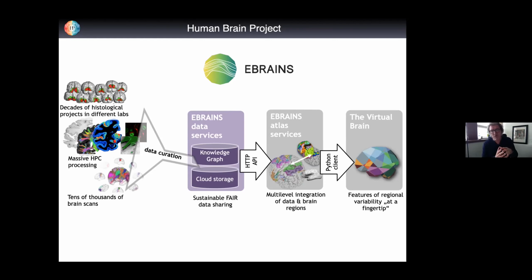All this information is being organized, the data is being curated, and in order to make it accessible, findable, treatable, you need services. You need data services, a so-called knowledge graph that allows to organize this type of knowledge and to render and process this information. Then it needs to be mapped into an atlas spanned in a three-dimensional space in which these data are organized and made accessible, interpretable, and communicable, across all scales. This is another service that is being offered.